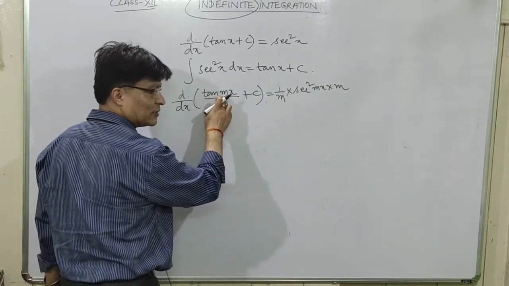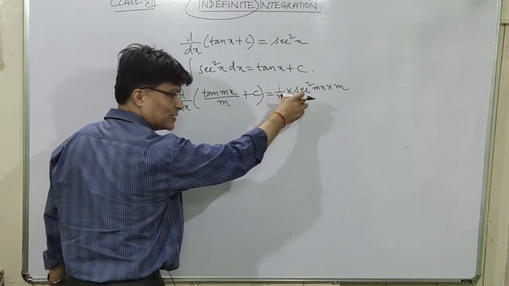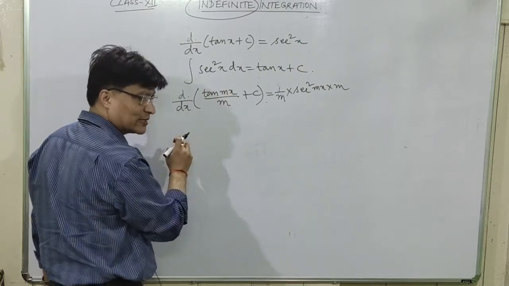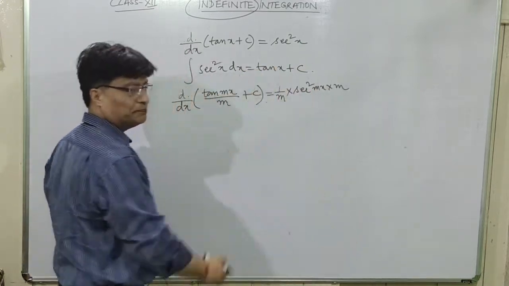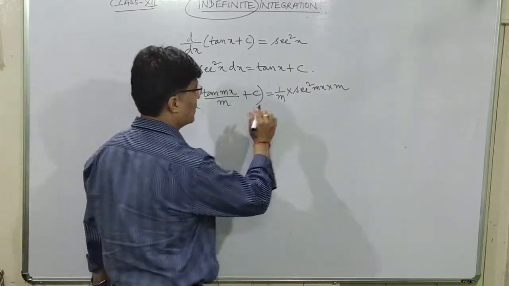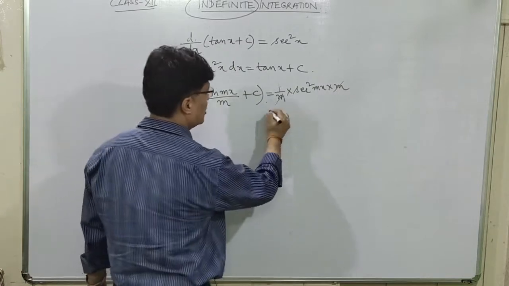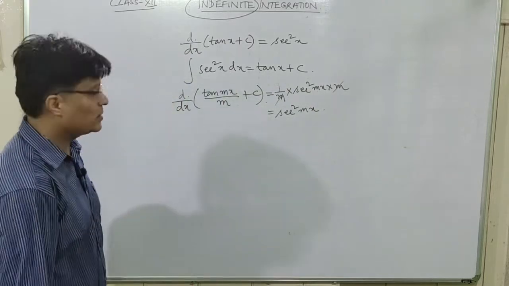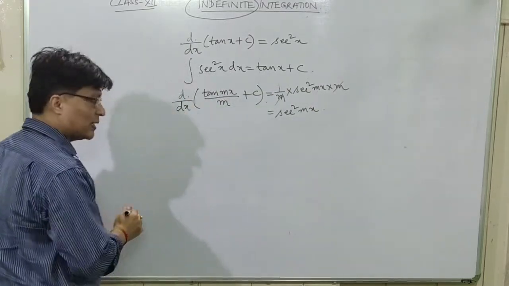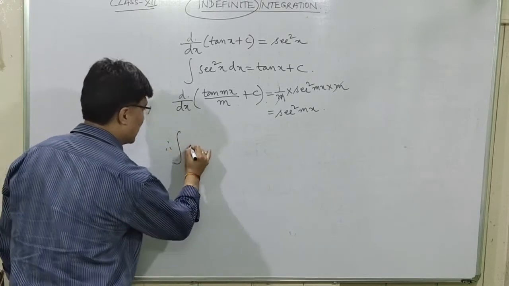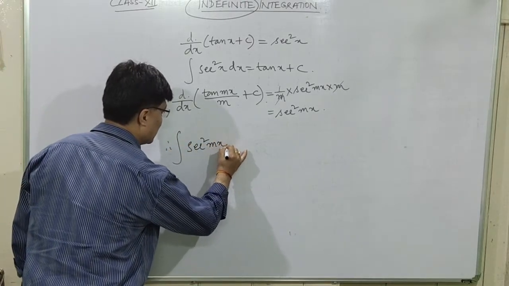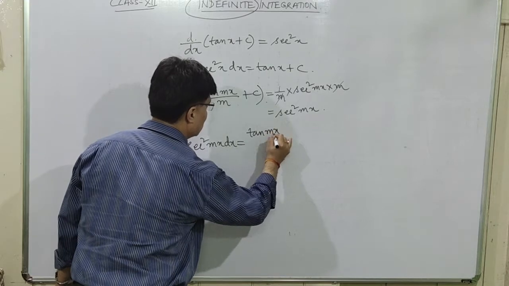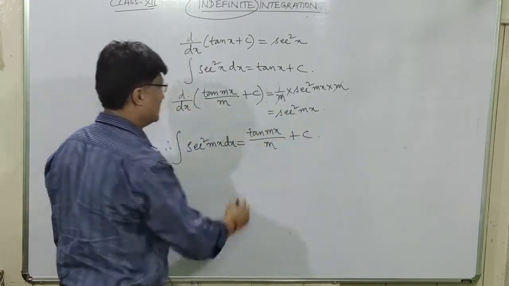This is just like your tan x. What is the differentiation of tan x? Sec square x. Here x is mx. Also you have to differentiate the term which is assumed as x. Here mx is assumed as x. So what is the differentiation of mx? It is m. Right? So here m and m get cancelled. So which is equal to kati bhayo? Sec square mx. So in the reverse way, how can you write it? It can be written as integration of sec square mx dx is equal to what? It is tan mx divided by m plus c.